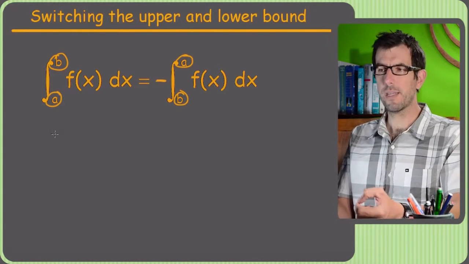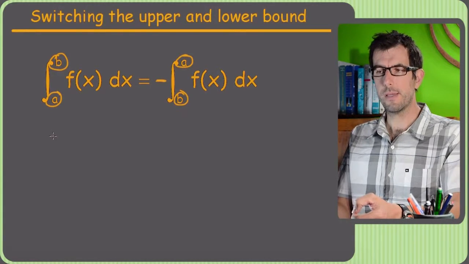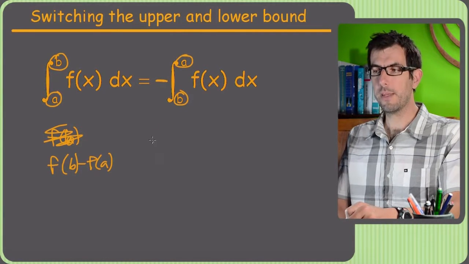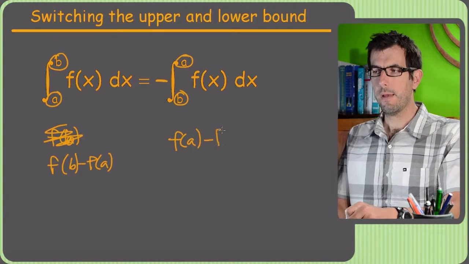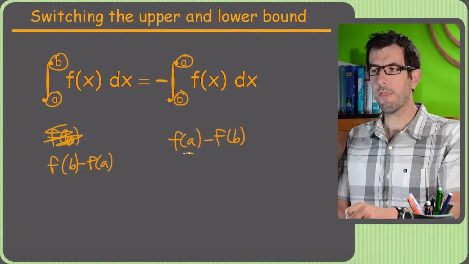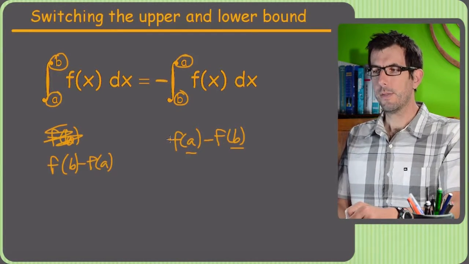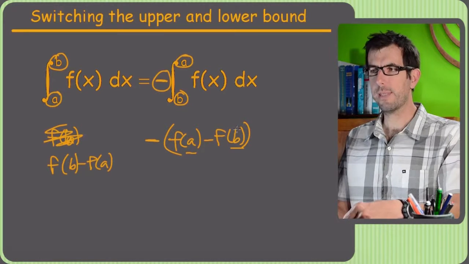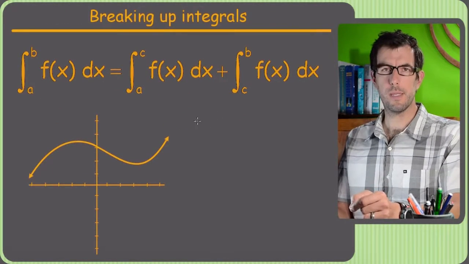But that actually makes perfect sense, right? Because when you plugged in a and b, you got some function of a. Sorry, we put b. We did the upper bound first, so when you evaluated this at the end of the problem, you got f of b minus f of a. Well, guess what? If you put a above b, then it's going to be f of a minus f of b, because you do the top one first, then the bottom one. So if you put another negative sign out front, that just switches the order back to being f of b minus f of a. So that one's kind of self-evident, and we'll do a practice problem with these in a second.